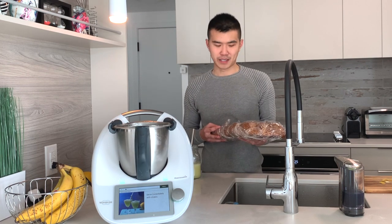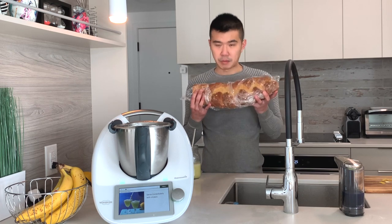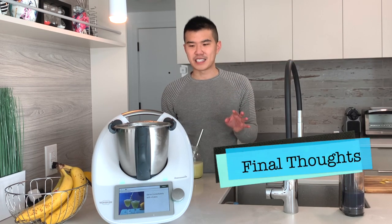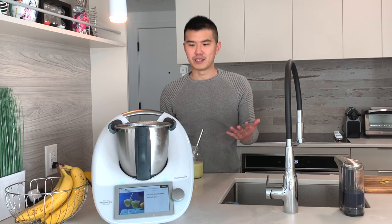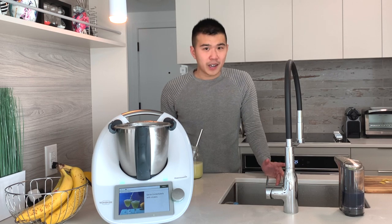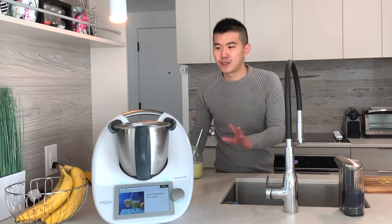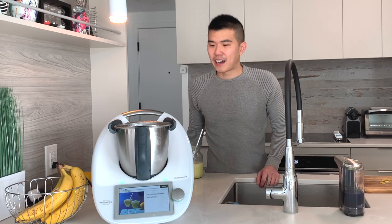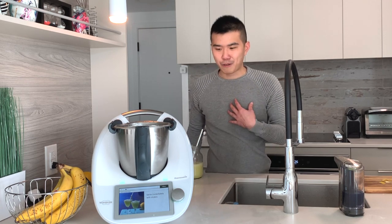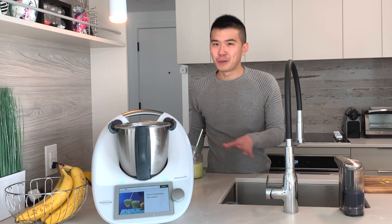If you are serious about buying a Thermomix, it does make bread — though you still have to bake it yourself, it'll knead the dough for you. But I'm not a pilgrim, so I've made it one time and I'll probably never do it again. If you have a rice cooker that can steam vegetables, you don't need the steaming function. If you have a food processor, you can already chop vegetables. If you have a crock pot, you can already slow cook. This does it all in one, but it's just as useful as the other kitchen appliances you already have. I don't understand why a person would spend two thousand dollars on this. I'm really grateful I got it as a gift — would I pay for it myself? Hell no. Do not buy this if you are just a normal person who cooks in the kitchen.